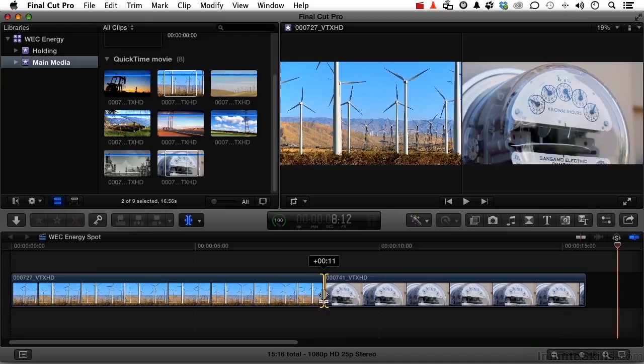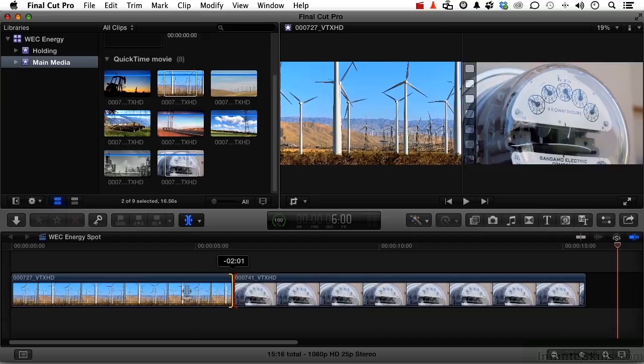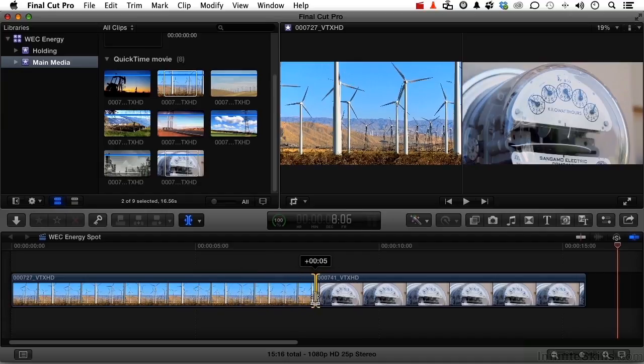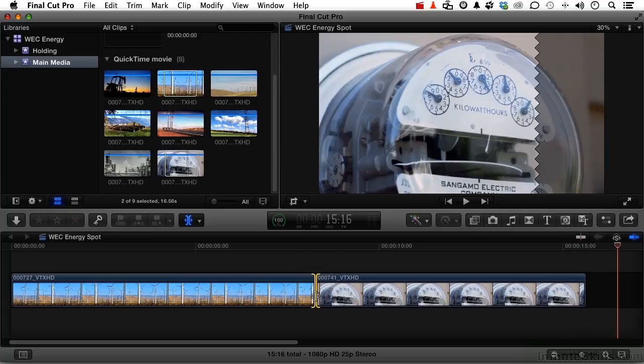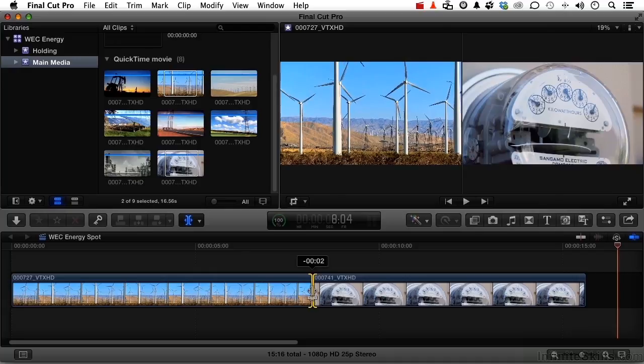Now, if I keep going, eventually you're going to see that red icon appear on the left one, and it doesn't go any further. That means I've used up all my extra stuff. I can do it the same way going this way. Eventually, it's going to say, that's it. You don't have any more video. That's the beginning of the clip. But no matter what I do, I'm changing where the two clips come together without changing the overall length of the timeline. You will notice that when I'm moving them, you see both up there.